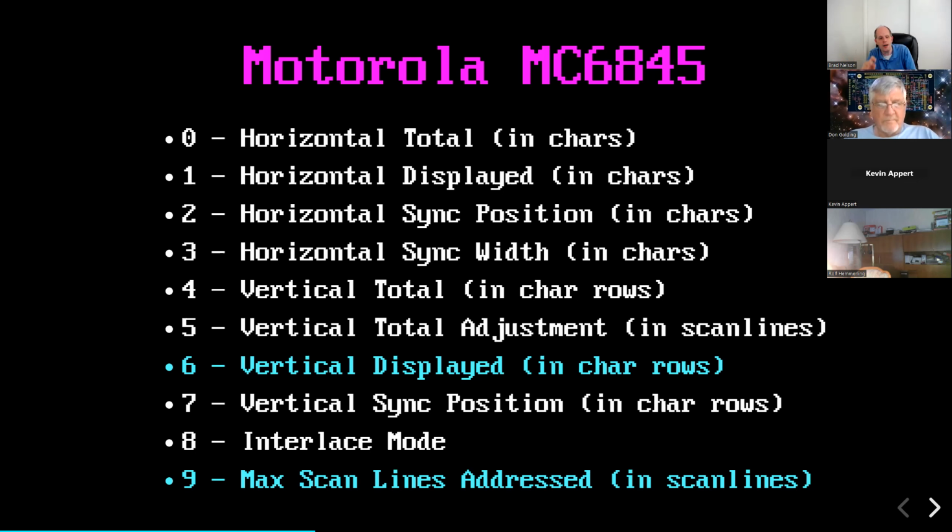If you set this to a 1, it will display 2 rows, and 3, it will display 4 rows, and so on, up to 8. Actually, you can go, I believe, up to 31 because of the way the hardware works. But it'll display nothing after you get beyond row 8, except if you have the cursor. The cursor is actually capable of going all the way up to 31 rows.